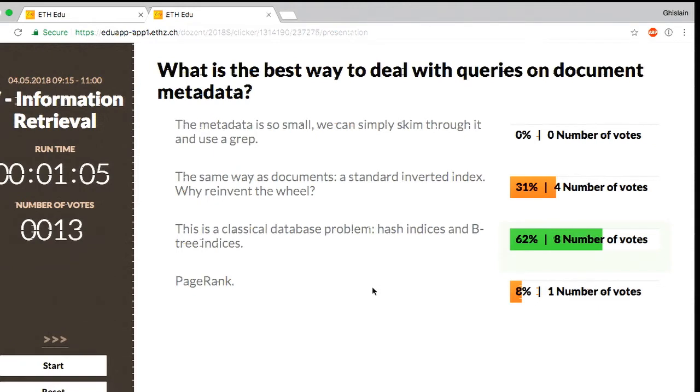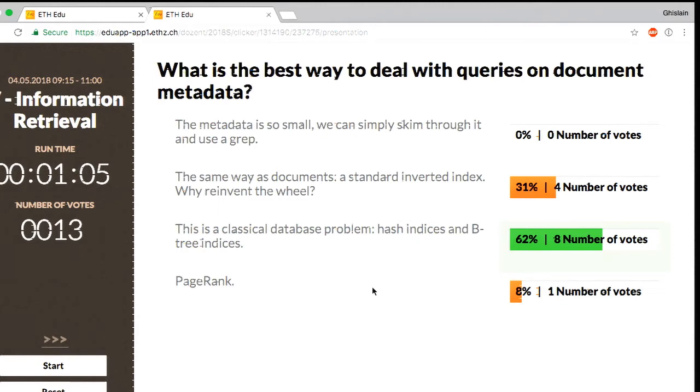Yes, exactly. With the hash index, you can only do point queries, but not range queries. So if you have prices or years of publication, then maybe a B-tree is better than a hash index. For authors, you could use a hash index, because I don't know many people who query in ranges for authors. You could always imagine. But you need to pick your indices carefully.